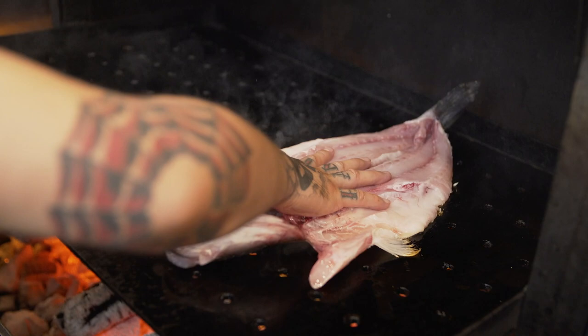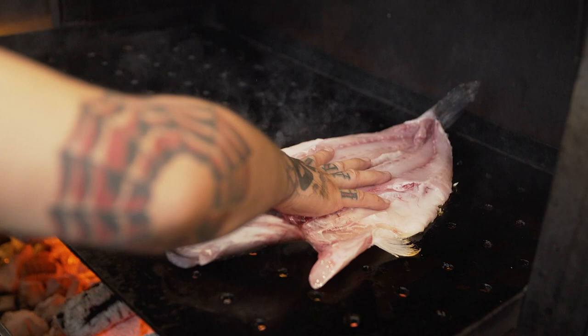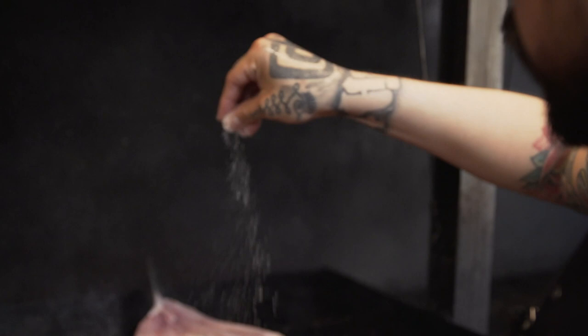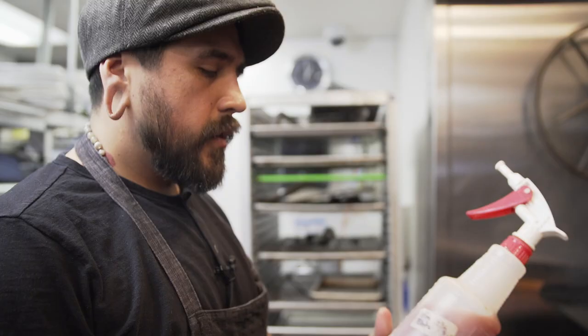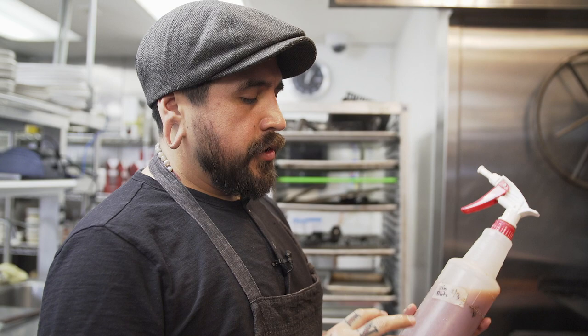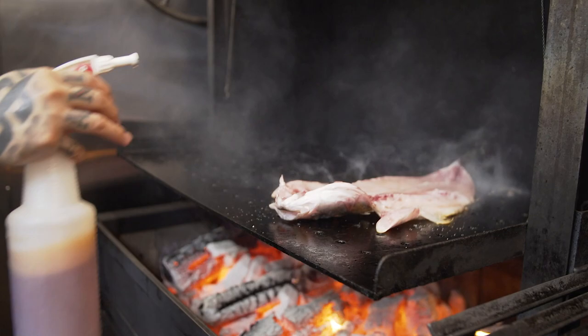It's going to get nice and crunchy. You can really smell it. Season with a little bit — or a lot — of salt, as I like it. We have here what we call our blitz: red wine vinegar, lemon juice, extra virgin olive oil — equal parts of each — and then a little bit of ground dry oregano.